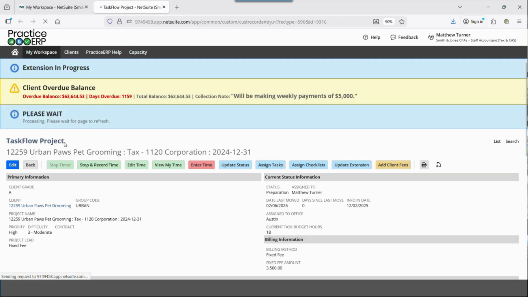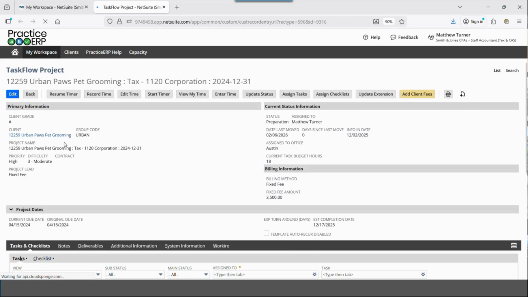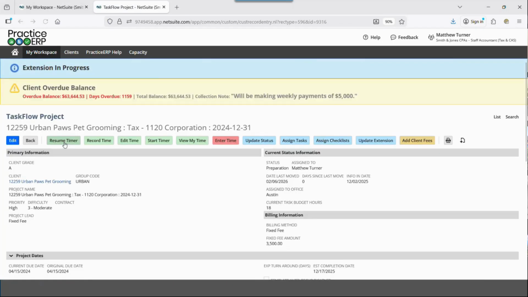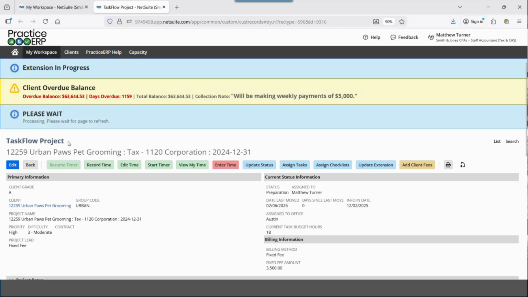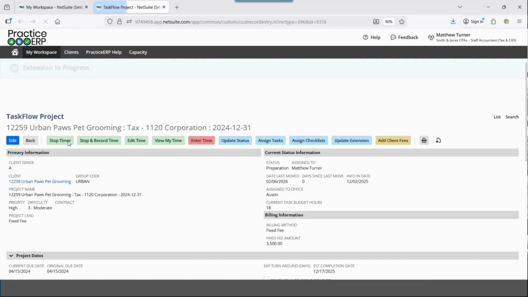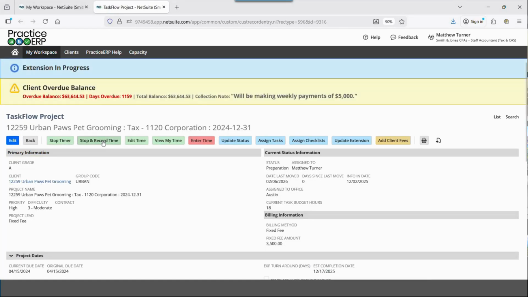I can stop my timer. Maybe I have to run out to lunch, meet a prospect. Okay, I'm back from lunch. I think we may have picked up a new client, and I have to finish this up. So I'm going to resume my timer, and now I'm done. I've packaged it up, closed everything out, and sent it on. So I hit stop and record, and that's all I need to do to enter time.